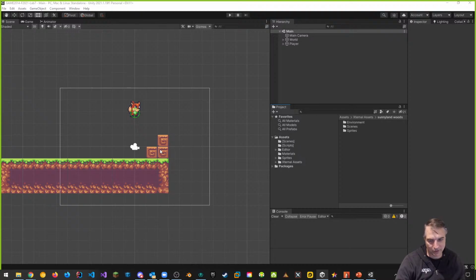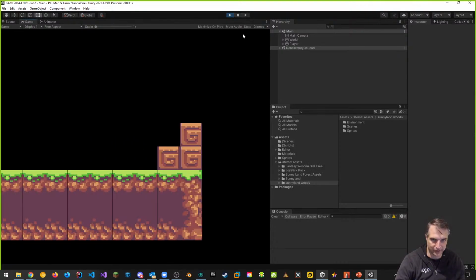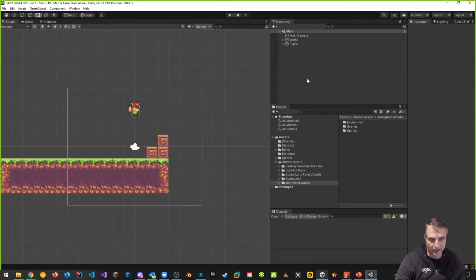So what we want to do is we want to do a couple things. One thing is we have our player, and our player right now, like we said, does a couple things. One, we don't have a camera for the player, so let's add that in first. So to add a camera for the player, we're going to use Cinemachine.